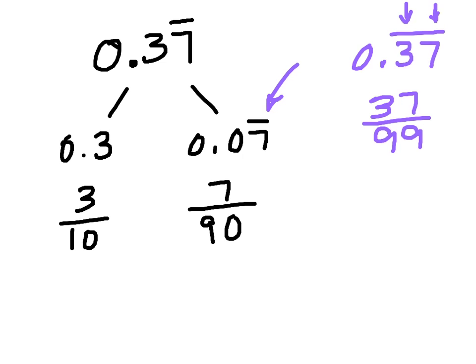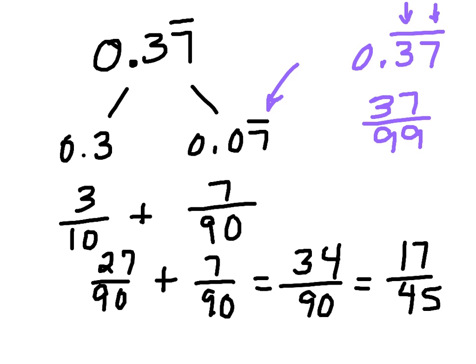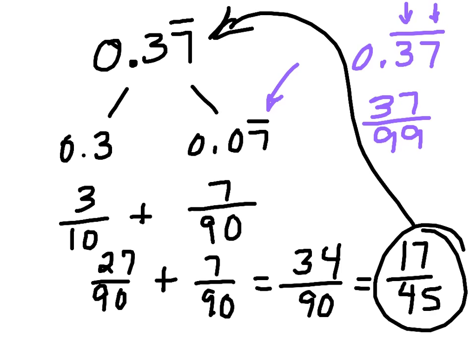At this point you need to add the two fractions. We still need to find the least common denominator, or find a denominator that is common. The easiest thing to do would be to multiply 3/10 by 9 over 9. That would give you 27 90ths plus 7 90ths. That's going to equal 34 90ths. And then that gets reduced to 17 over 45. And I guarantee you, if you put this into a calculator, you're going to get an answer that looks just like that.